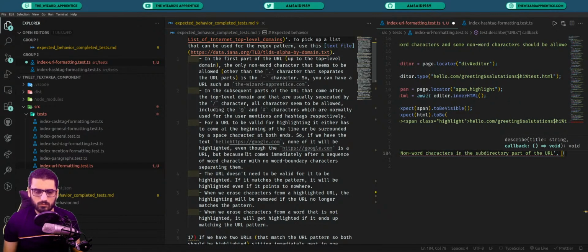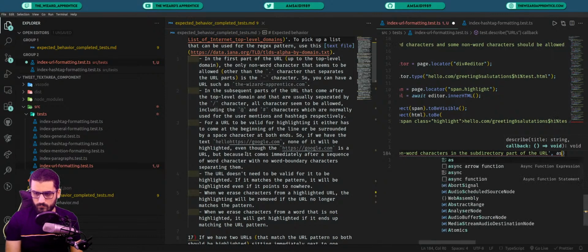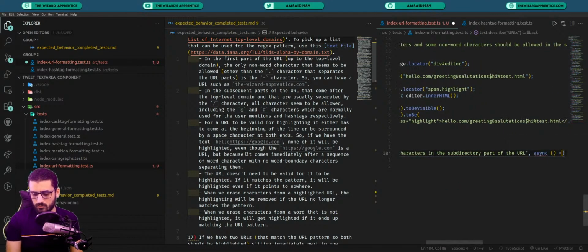Because we're not 100% sure, up until now at least, what exactly is going to be allowed or not, until we figure that out, I'll write some tests that cover an array of different cases, and we'll tell it what to expect from these cases. So let's just do that for now.